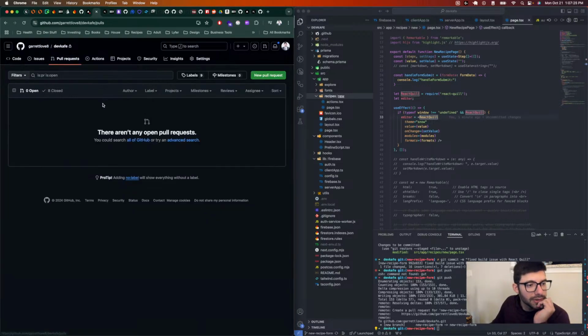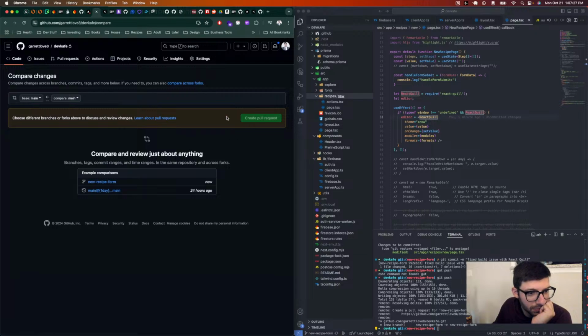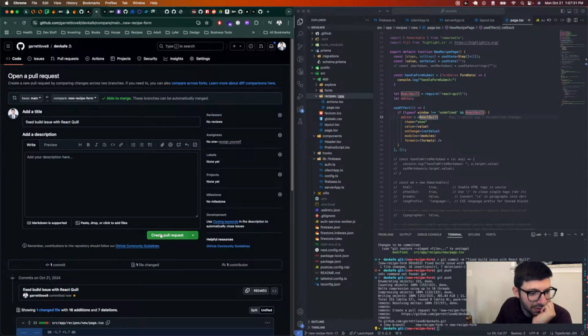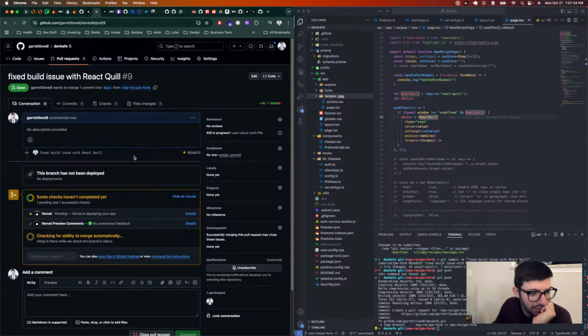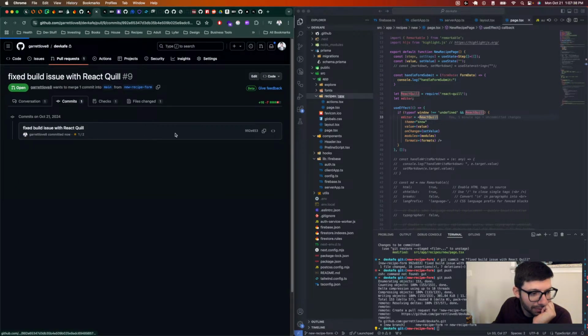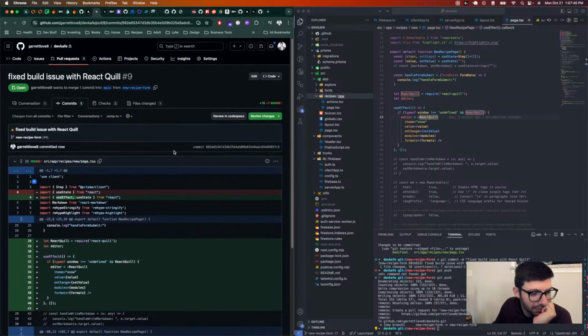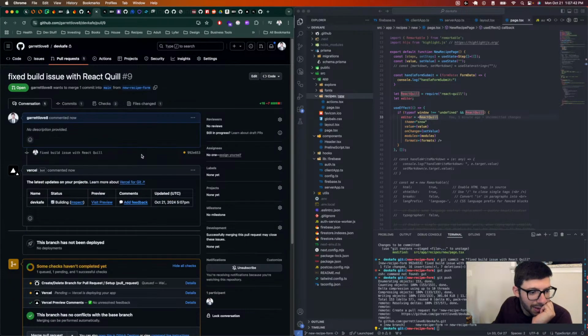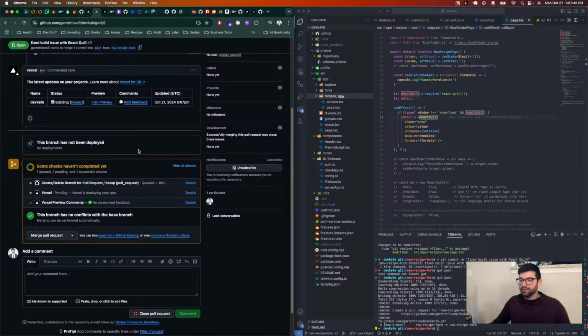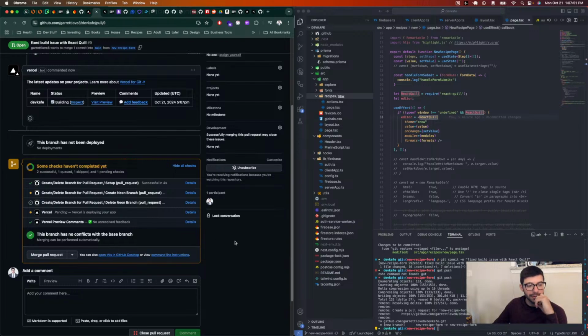Let's create a pull request. Let's go do that. Commit. Yep. Let's actually let this complete this time instead of just merging it in prematurely. This might fail, but that's okay.